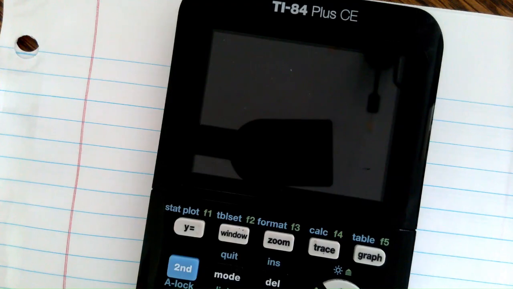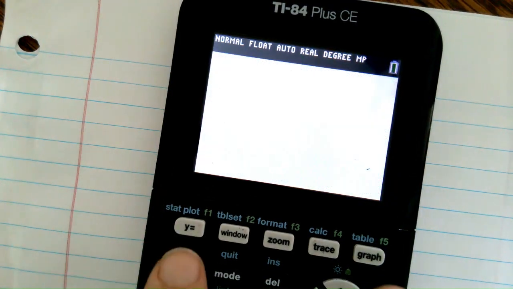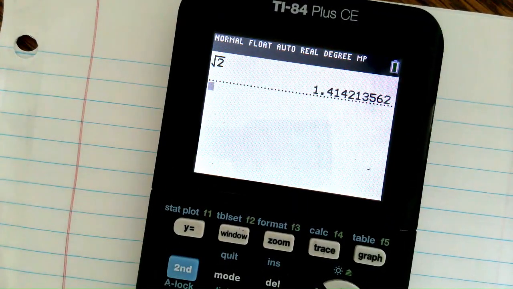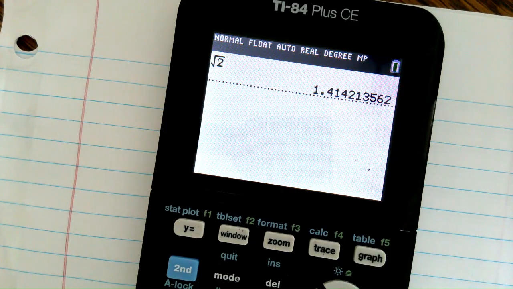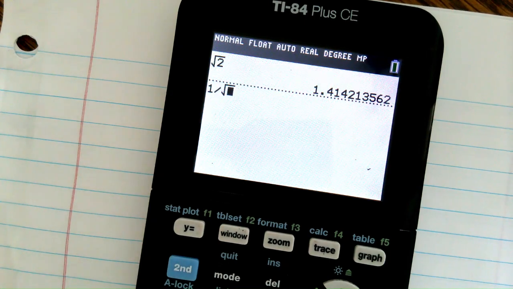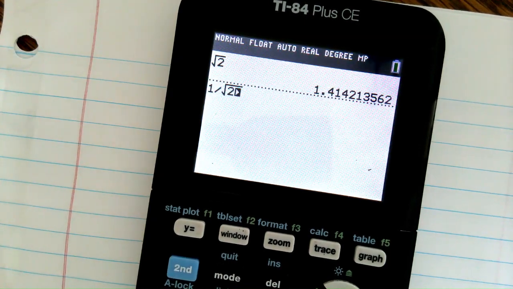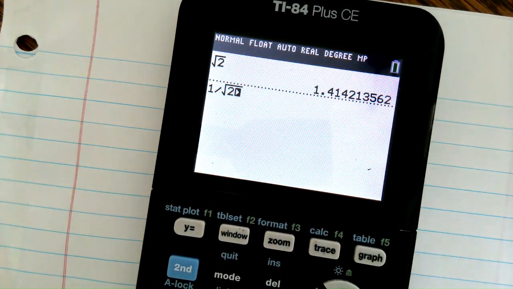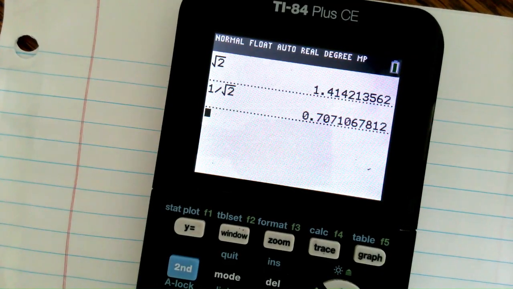Now, due to history, just a quick history lesson. The square root of 2 is 1.4142. Okay? Would you rather do 1 divided by the square root of 2 by hand? Meaning you would have to do long division, put up a 0 and things like that, because look at this answer, 0.707106, on and on and on.